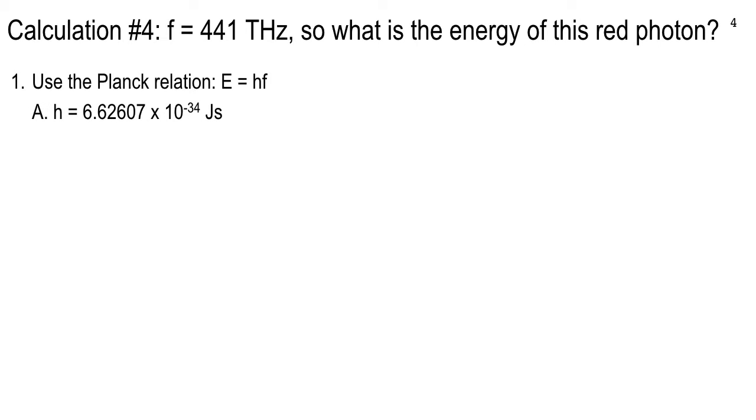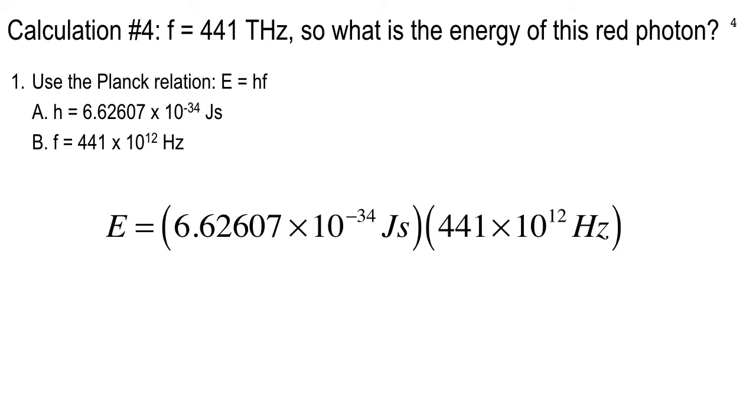So h is 6.62607 times 10 to the minus 34 joule seconds. And the frequency, of course, 441 times 10 to the 12 hertz. And we're going to plug that into the formula. By the way, I noticed in discussions, a student was saying, Dr. B, I was using h over mv, but I kept getting it wrong. And because one of the other comments above that had used a slightly wrong value for Planck's constant, they got some of the digits mixed up. Anyways, these are the correct digits.